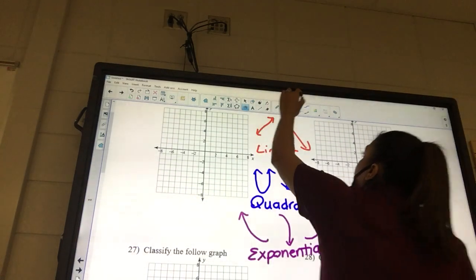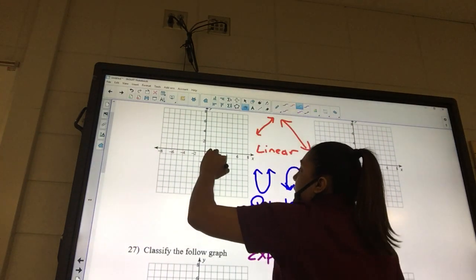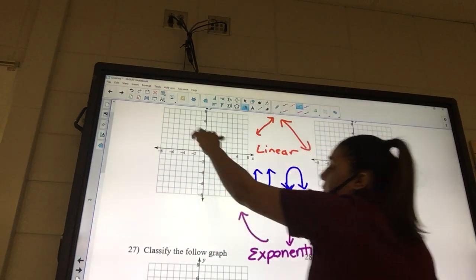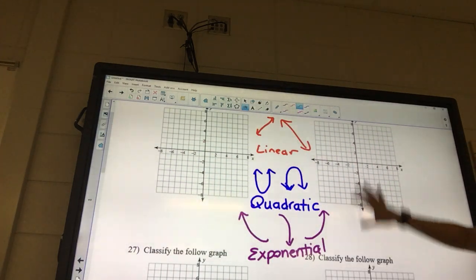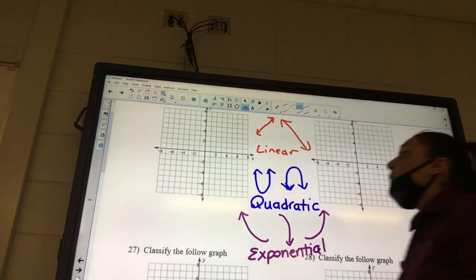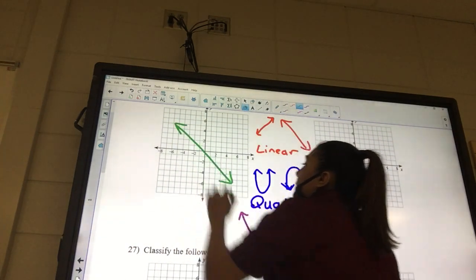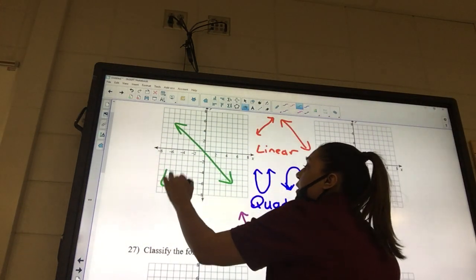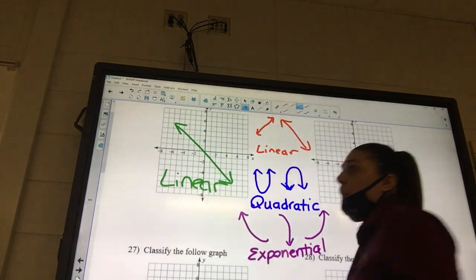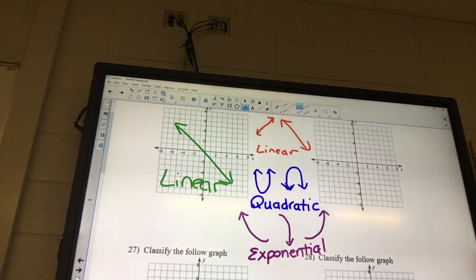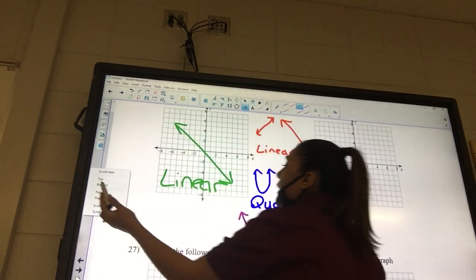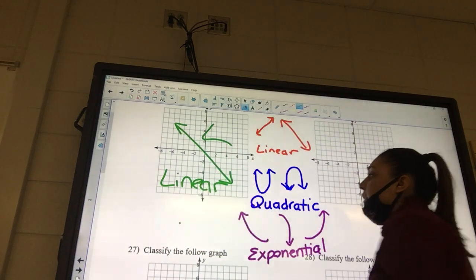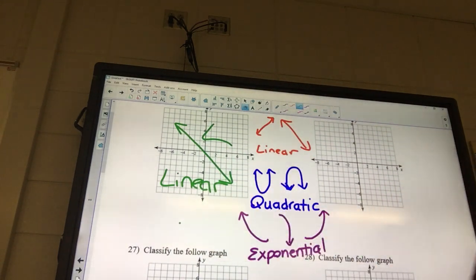So my first one looks like this, and it doesn't have to be perfect. You guys don't even have to draw them on this side. You can just write on the graph what it is. And when you do this side, I'll draw the pictures for you. So what kind of graph is this? Linear. So somewhere in your box, just write the word linear. Make sure I can see where it's at. If you really want to, you can just write L. These all have a different letter, so you can write L, Q, E, if you don't want to have to spell the whole word out.